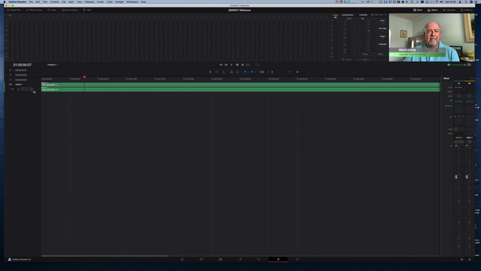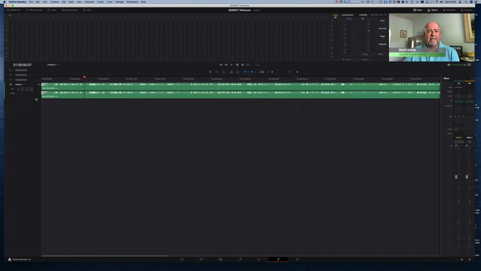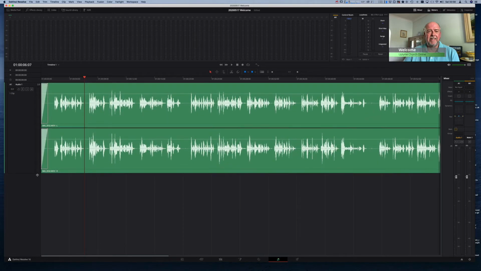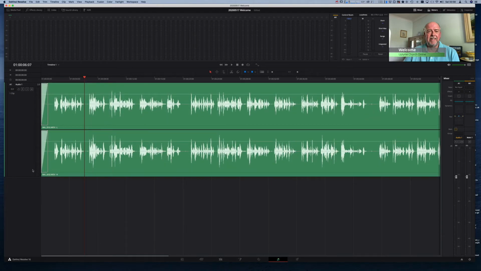So if we go here at the bottom edge of the audio track in the title box, can you see that, then we get a resize. So I'm going to resize it nice and big. Now it just so happens that this is a stereo file, but that's okay. Resolve will automatically link these. It will work as if it's just one, so don't worry about that.